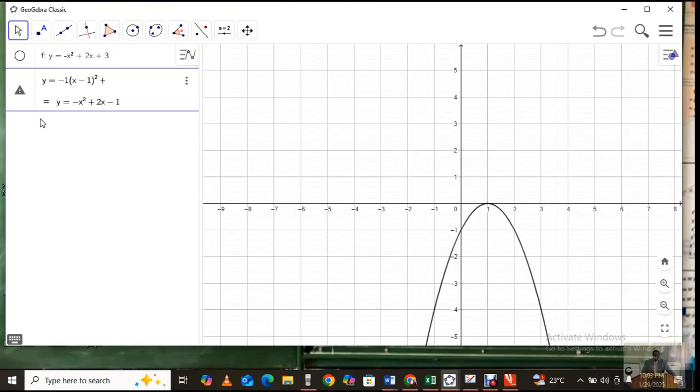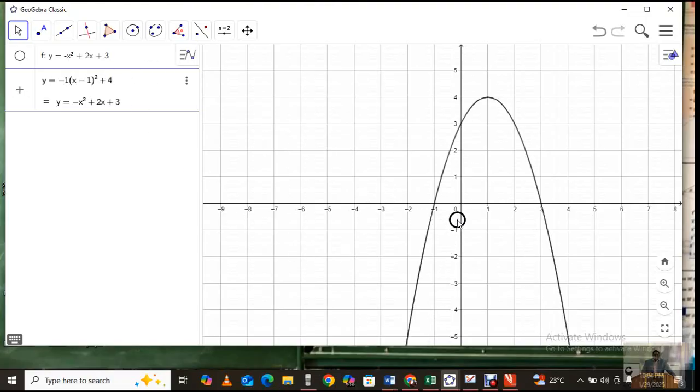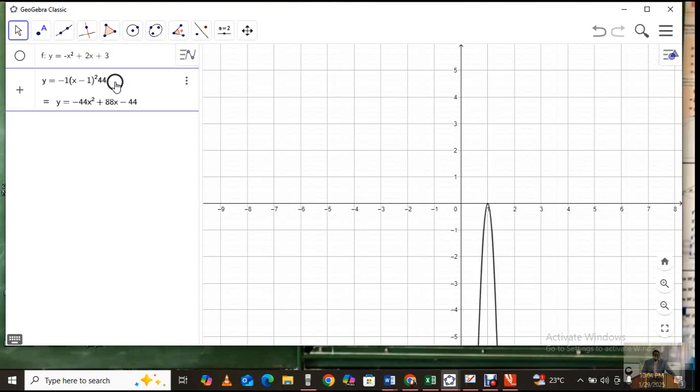Can you see that if I didn't put anything, it's already at the x-axis where y is 0. There is no vertical movement. It's just at 0. The moment I put plus 4, it jumps up from that 0 by 4 places. That is what the 4 that you see there means. If that 4 was a negative number, for example minus 4, the graph will go down 4 places in the y direction.